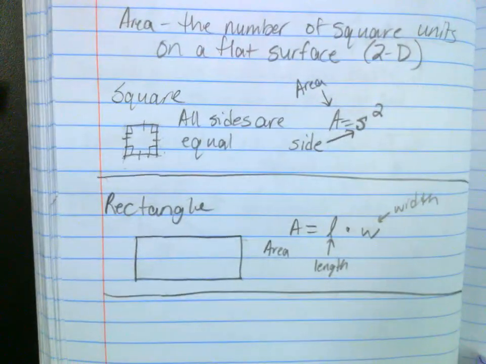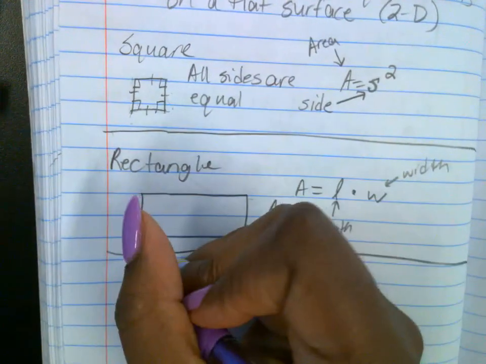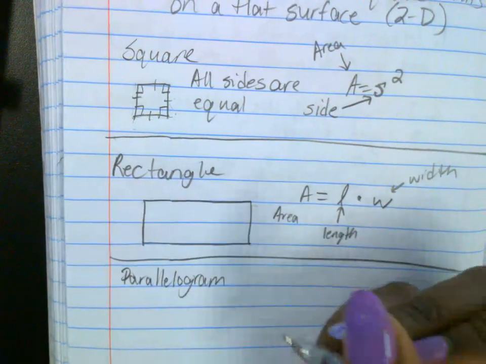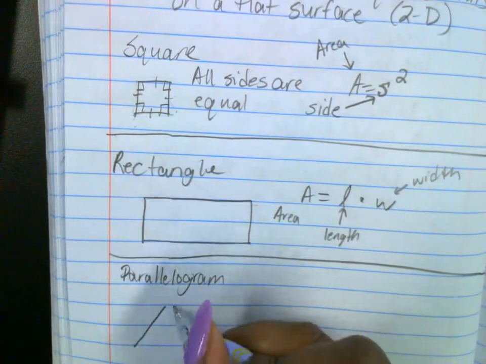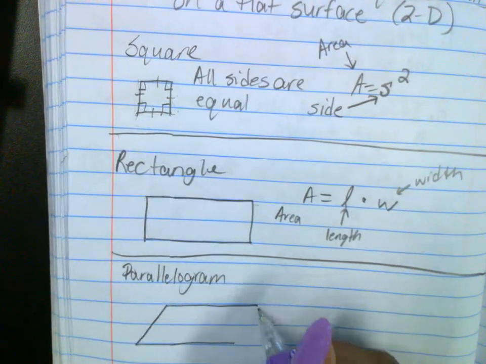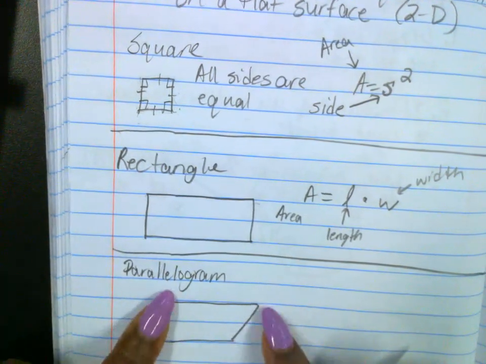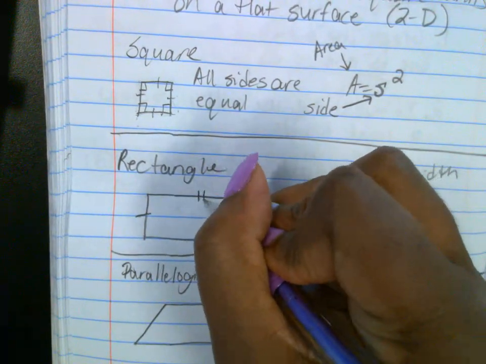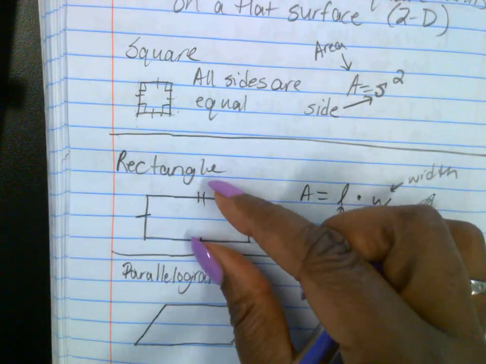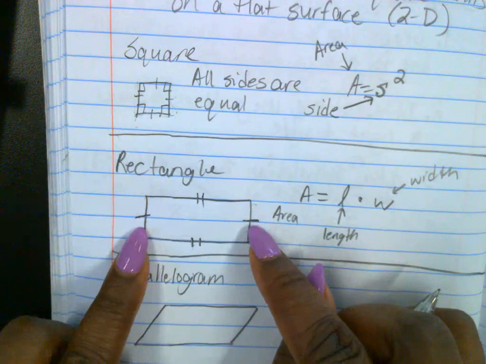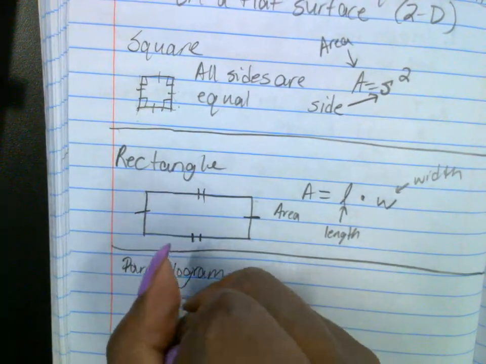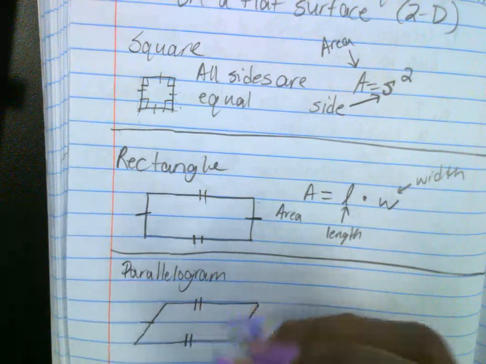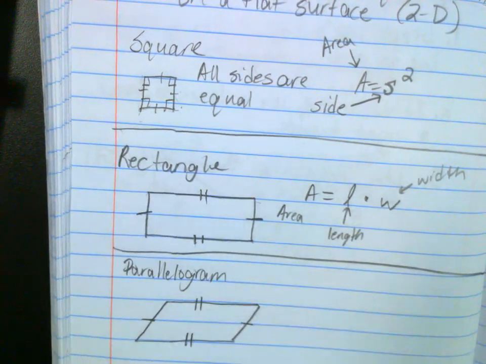All right. A parallelogram is another four-sided figure, and it's slanted. These two lengths right here have the same measure, and I'm going to put one slash here and one slash here to indicate these two have the same, and two slashes here. They both have the same number of slashes, so they have the same measurement. So if this is 2 centimeters, this is 2 centimeters. If this is 4 centimeters, this would also be 4 centimeters, okay?